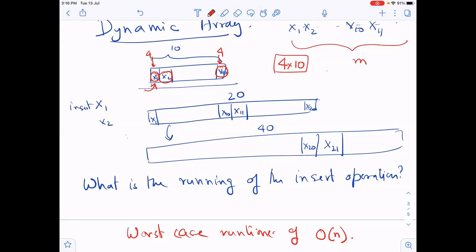Now, when the x11th comes, I am again going to charge it 4 rupees only. I have to be fair. But now I have a lot more operations to be done. So how much time is taken? I have to create a new big array and copy them, right? Each copy takes 1 rupee. So how many rupees am I going to spend?